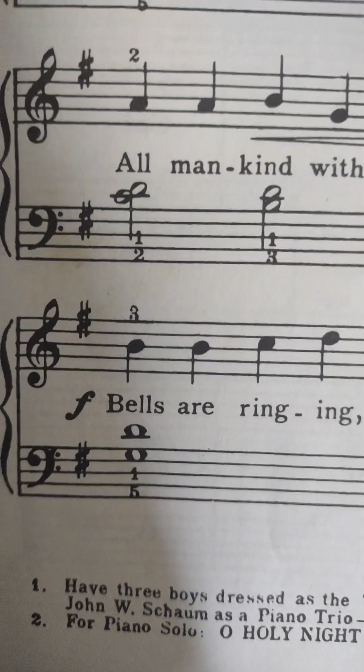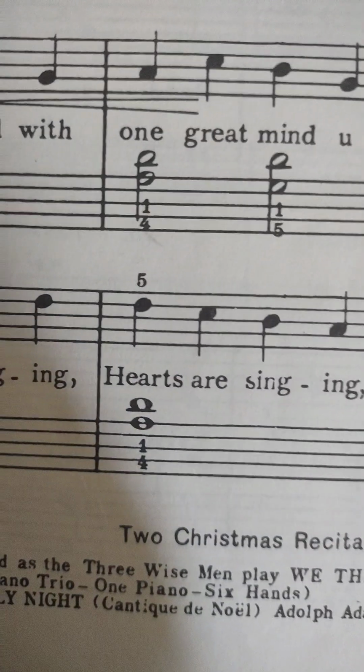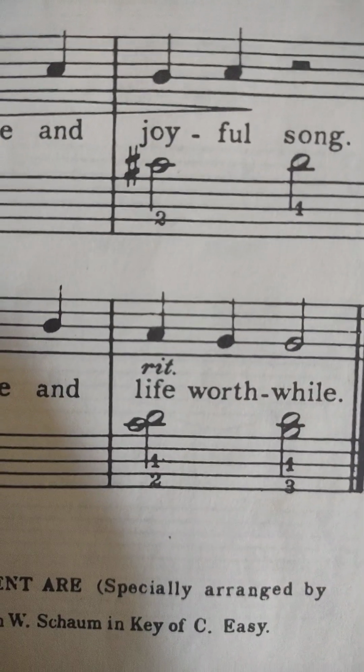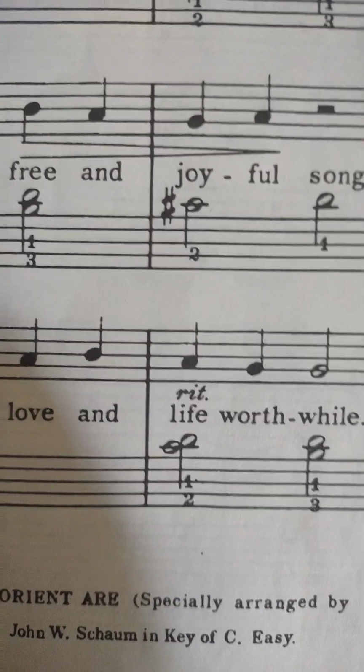Going on to line 4 is actually going to be the exact same notes that we did in line 2. We have a D and a G, followed by a D and an A, a D and a B, and then we end with a D and a C and a D and a B.